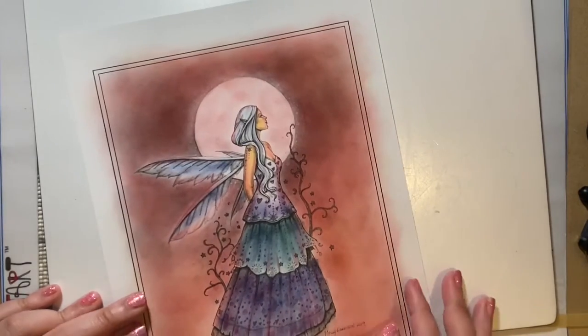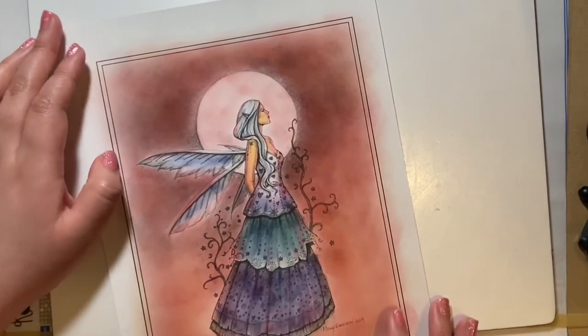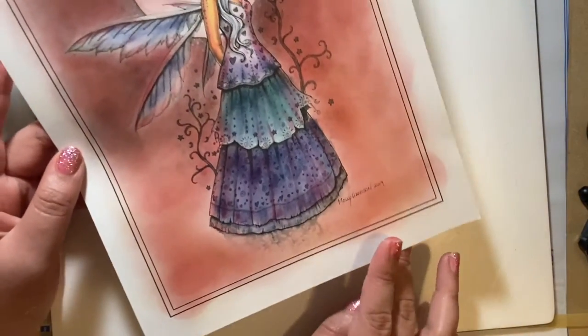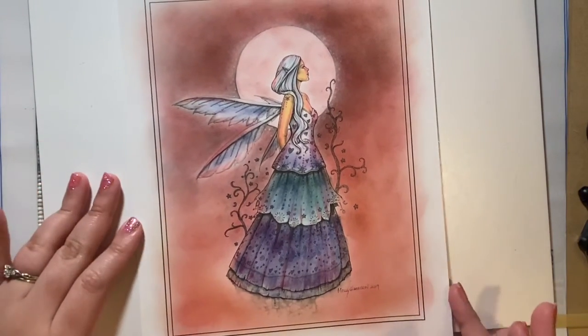And then on the moon, I just got some of the light color and smudged it on it. And now the reflection, the highlight that I originally did on her makes sense. I love, love how this guy came out. It looks so cool. I love it, love it, love it.